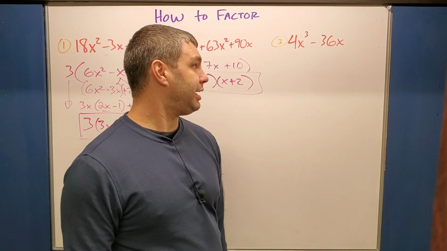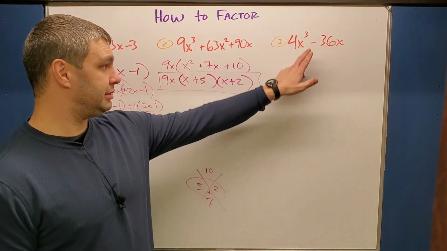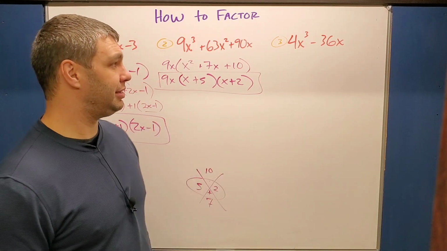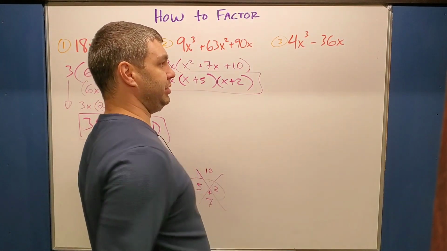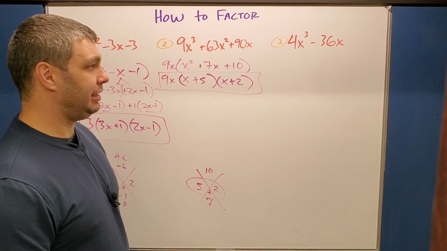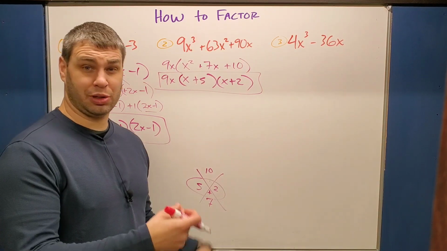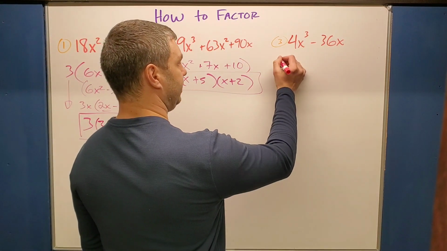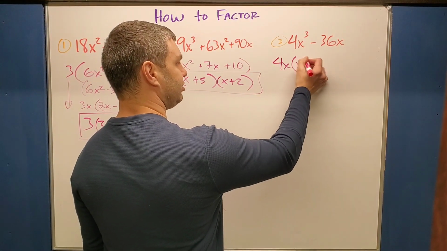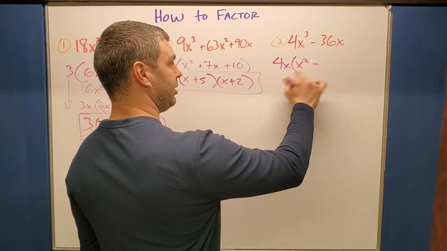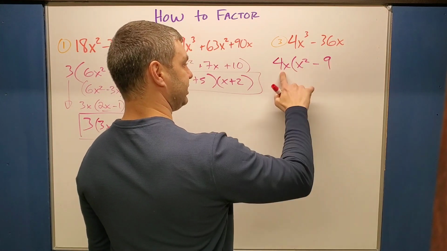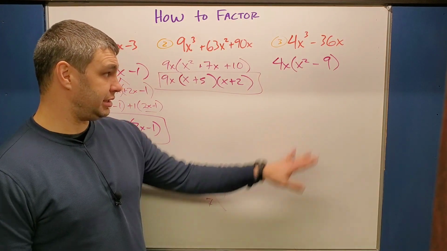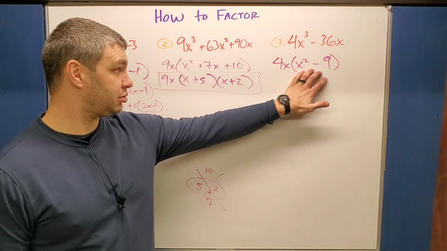Okay, this last one here only has 2 terms, and it is a subtraction in the middle, so I might be thinking difference of squares, especially with the 4 and 36. However, currently this x isn't helping me out, so I've got to take something out of this. And even though 4 and 36 are both perfect squares, I can actually take out a 4x. 36 is also divisible by 4. So let's try it. Let's take out 4x, leaving me with x squared minus, and 36 divided by 4 is 9. And of course, x divided by x is going to cancel. So yeah, it does look like I'm left with a difference of squares, x squared minus 9.